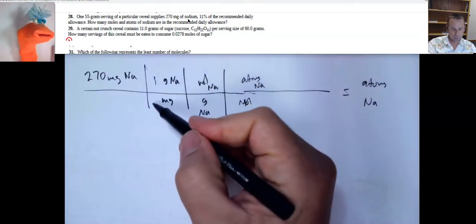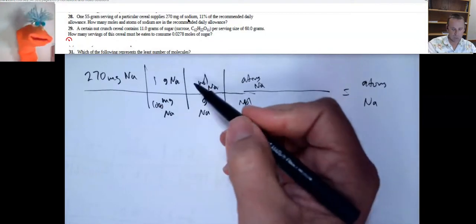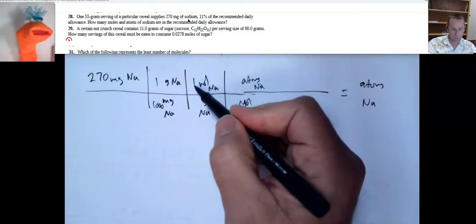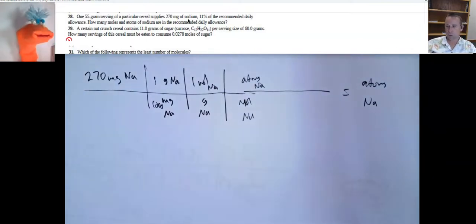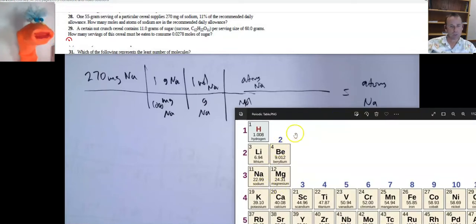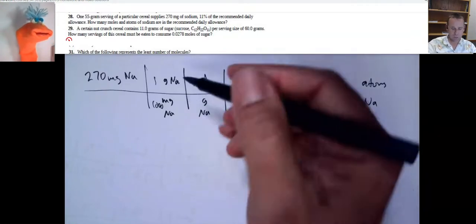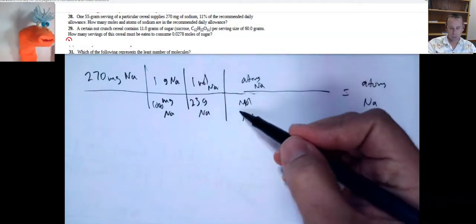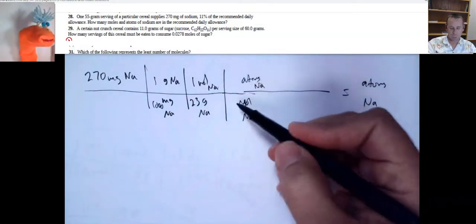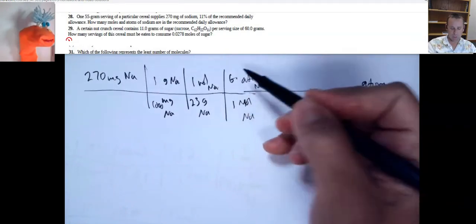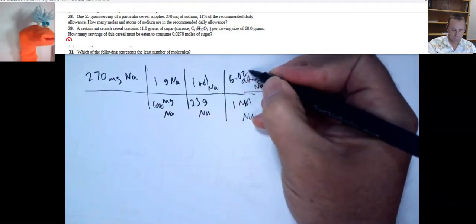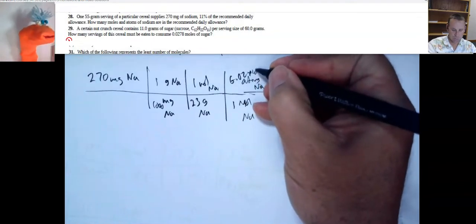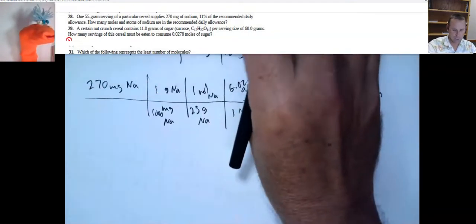And then I got 1 gram is 1,000 milligrams. Yeah, and then 1 mole is 23.5, is that right? I think it's just 23. Oh, let me see. Oh, yeah, 23 grams. Okay, so 23 grams of sodium for every mole of sodium. And then I go moles of sodium to atoms, so that's Avogadro's number, right? Yeah, 6.02 times 10 to the 23rd. Okay, very good.